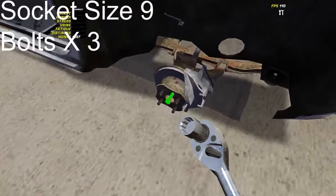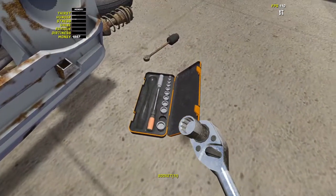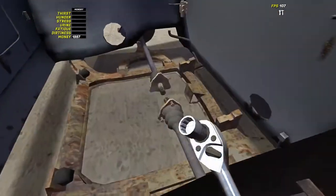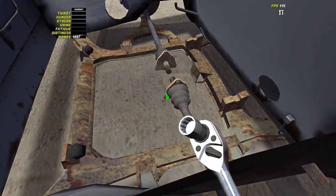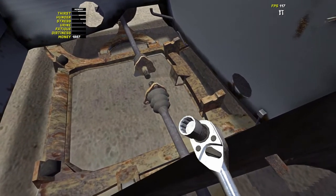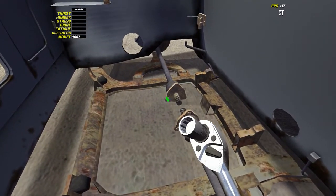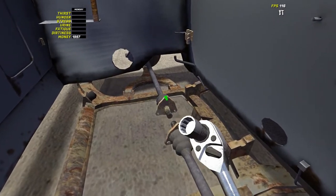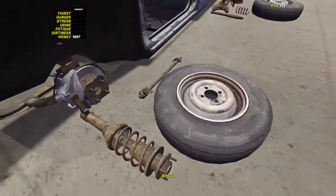Right, and a size 9 for the half shafts on the inside of the car. You can do them up now rather than later so you don't forget. I always do, it's never caused me any problems. So there's 6 bolts in total, 3 this side, 3 that side. There we go. Right, that's that done, and now we will do the steering rack.